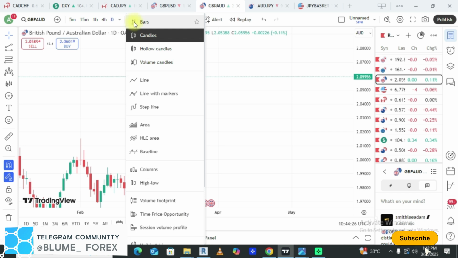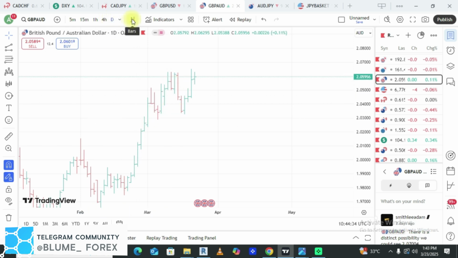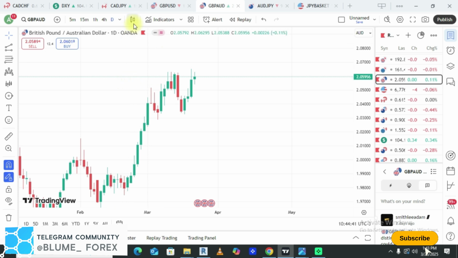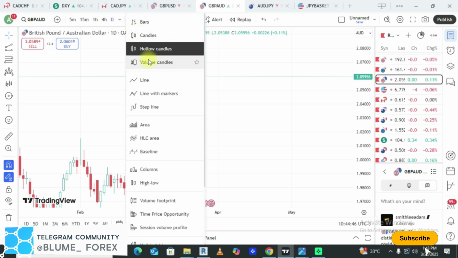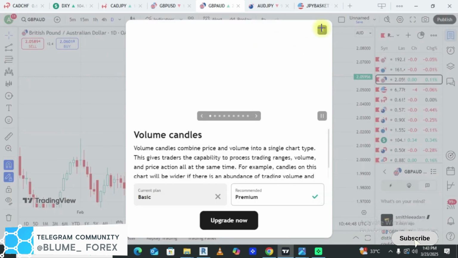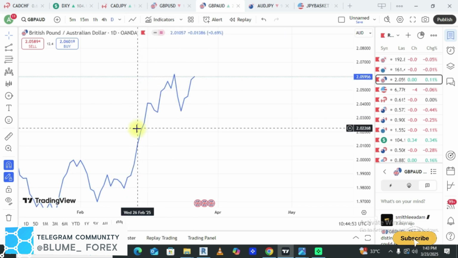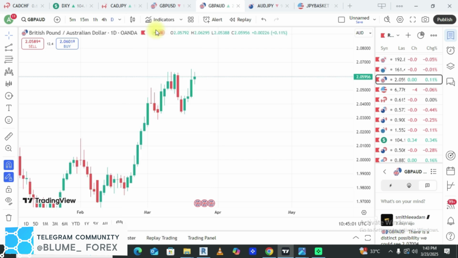And then at this area you can select whether you want your chart to appear as bars. There are others who trade this way, but I've barely seen a trader who uses this, but they're said to be traders who trade with these bars, right? And then traders who trade with candles, and mostly a lot of people trade with candles. You can also make the candles hollow, and you also have volume candles, right? So it depends on you, right? And you can also change the chart into a line chart, right? Maybe for your own reasons, right? And then you're going to leave it at bars.